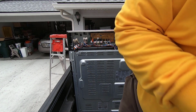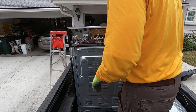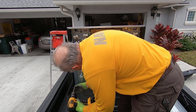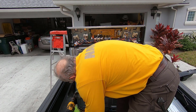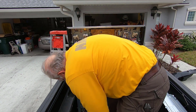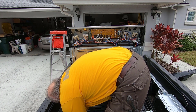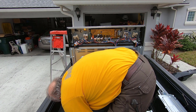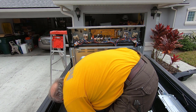So I had a viewer ask this week how to scrap out stoves, and since I picked up one, I decided to go ahead and take the time and scrap it out. Get the back off of this. I have unloaded some of the stuff from the truck so that I could scoot the stove away from the cab, because what we need to do is just get into the back of the stove. I've already removed the panel that's on the back of the control side, so let's go ahead and join the scrap in progress.